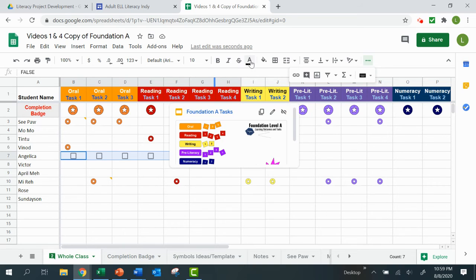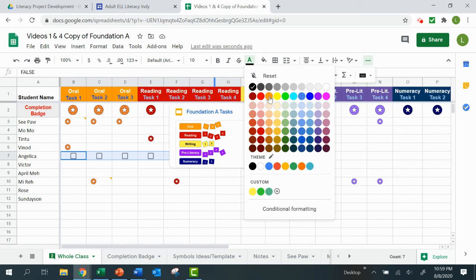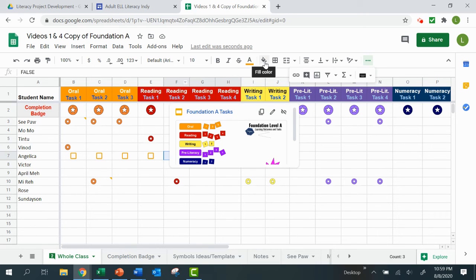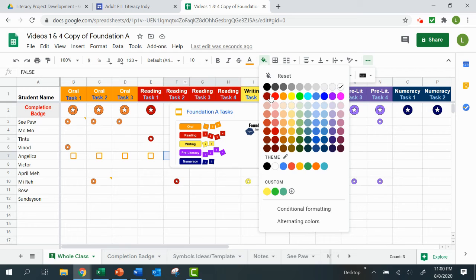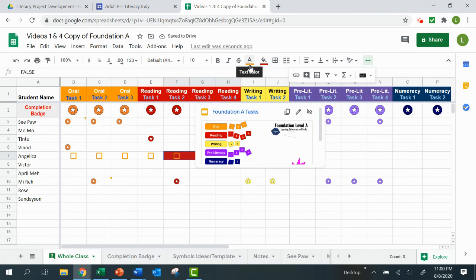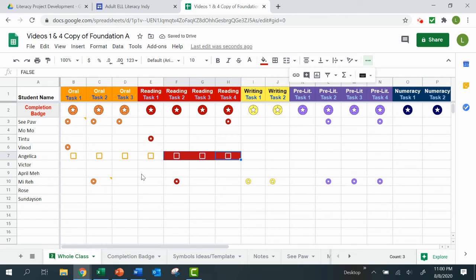If you want them to change color, go up to the font, change the color, and you can change the fill color behind the cell as well. You'll want to make sure that the text color is different from that so that you can clearly see. So those are just a couple options along with checkboxes.